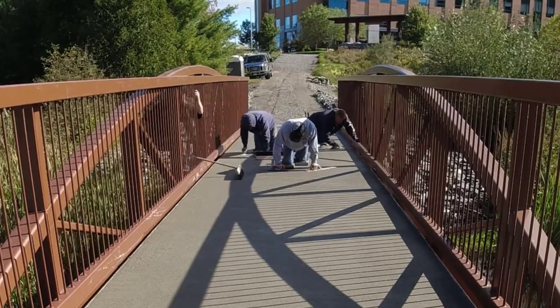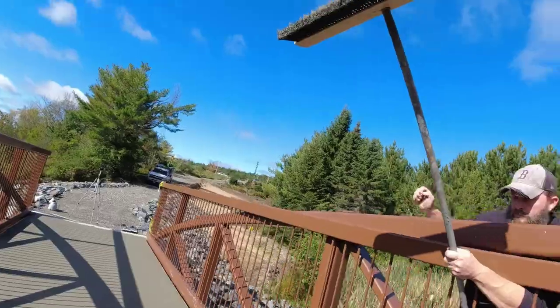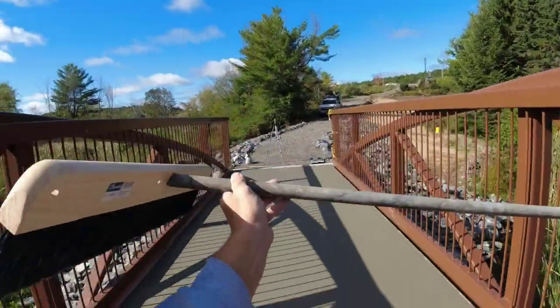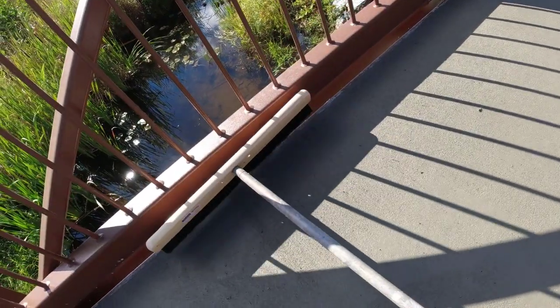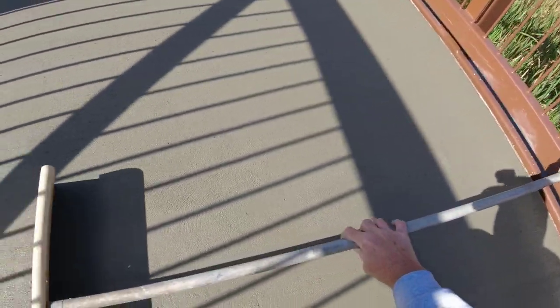Sometimes you'll tend to get the broom marks a little crooked or a little diagonal or whatever, but there was just enough of a beam for Harvey to walk on. It was about a 4 to 5 inch wide beam over there. He could rest his feet on and move his way down as we're going. And we just had to work it through all those ballasts there. So that's going pretty good so far.